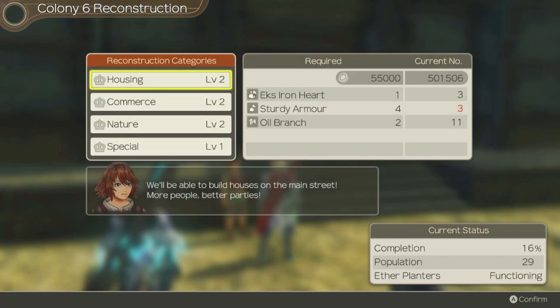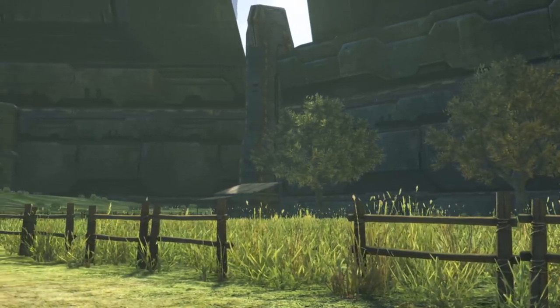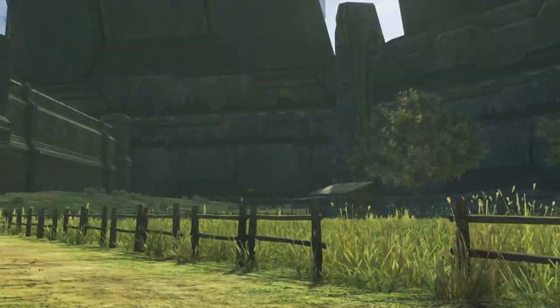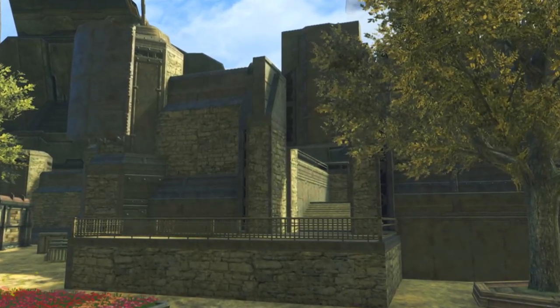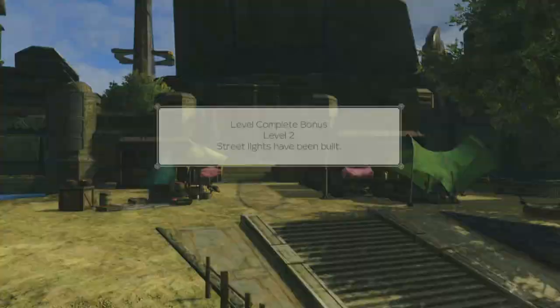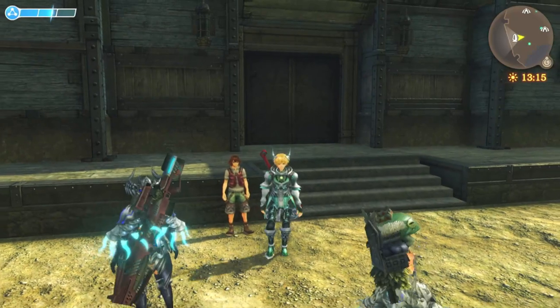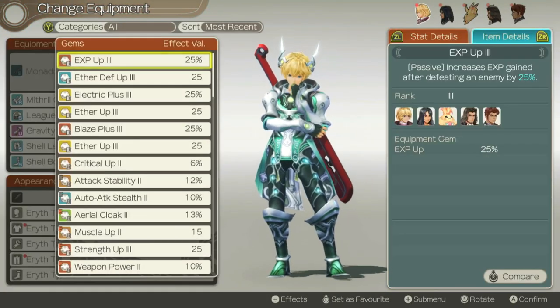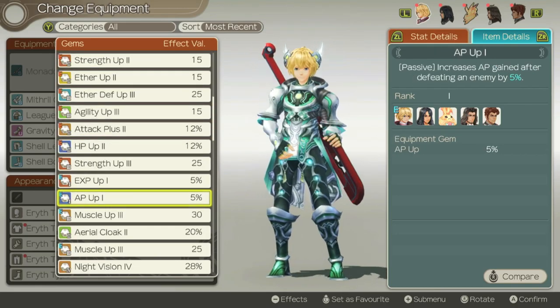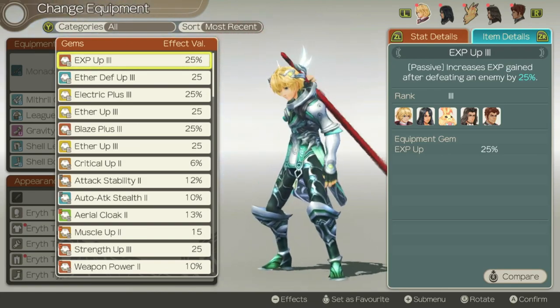Hey JJ. Special level 2. A farm where we can also get the collectibles. And since we're now overall level 2, what's our bonus? More streetlights. Oh, we got EXP up 3. Whoa. Oh, wow. Yeah, putting that on right now. Where is it? There it is. Boinky.